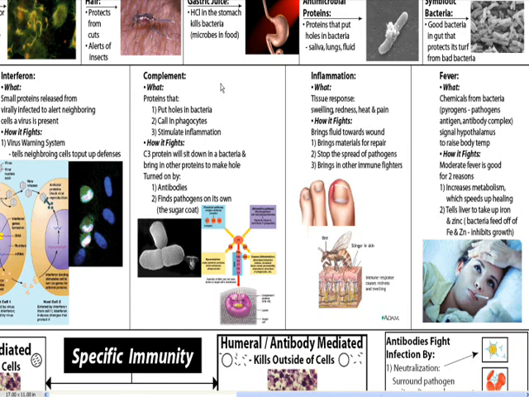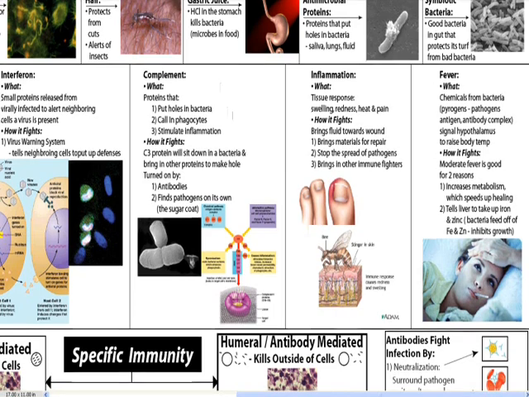The other thing that fever does is it tells the liver to take up iron and zinc, also the spleen. Iron and zinc are necessary for bacteria to grow, and if you take it up and you hoard it, you take it away from the bacteria, it's going to make it harder for that bacteria to grow. It's going to slow down their growth. So fever also causes the liver and the spleen to hoard iron and zinc, which is going to slow down the growth of bacteria.